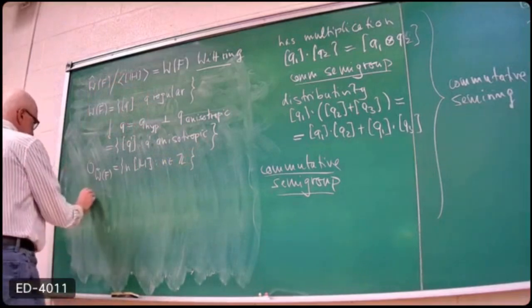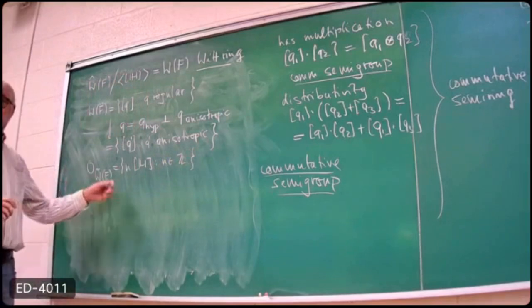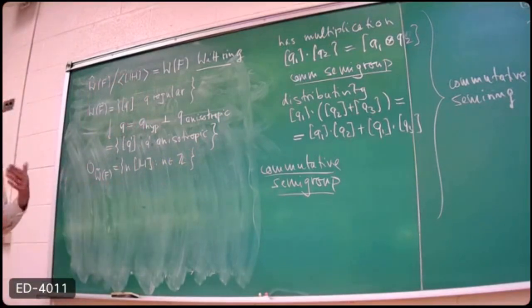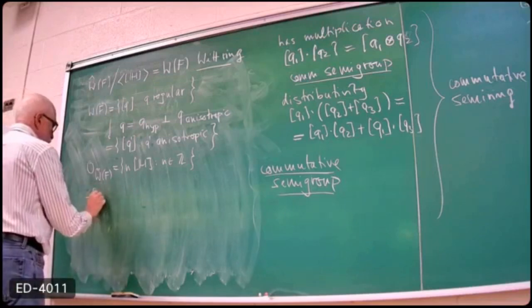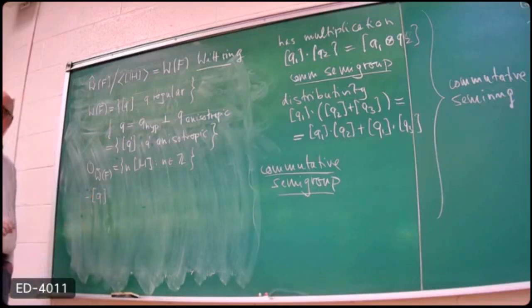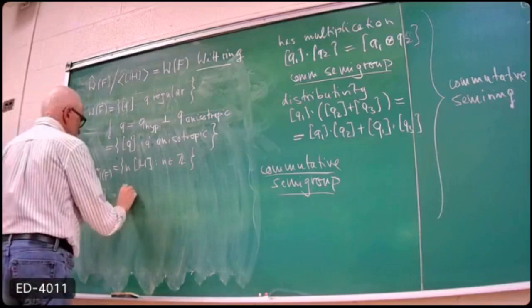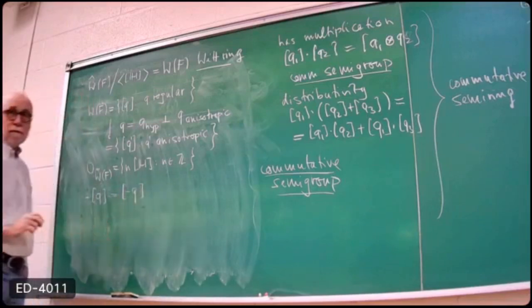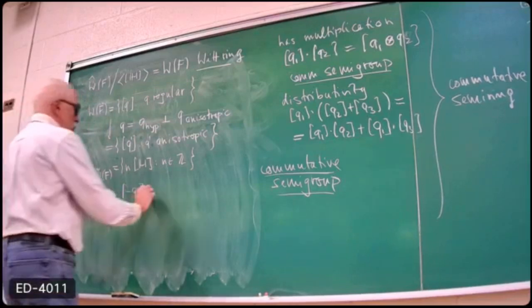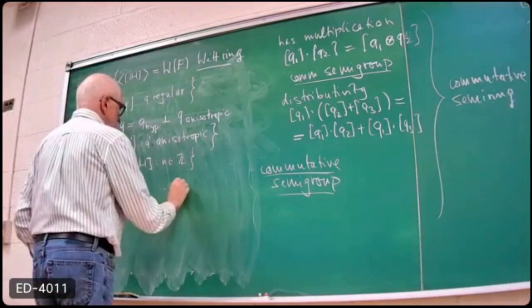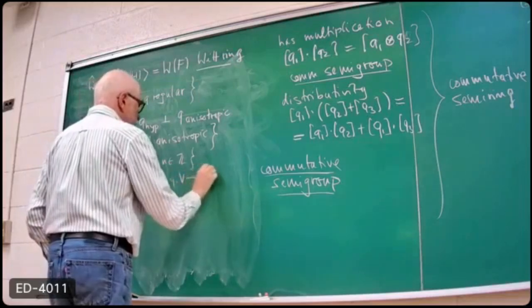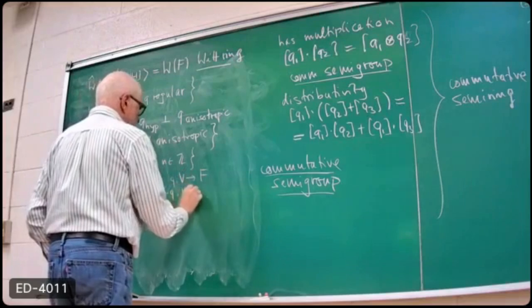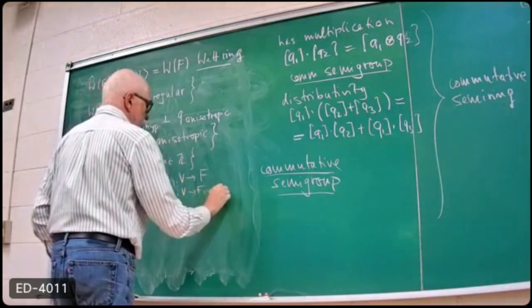What are the negatives? So this has plus and multiplication. Multiplication is induced from the multiplication of the Grothendieck ring. Now we know what is a 0. So the negative of Q has a very nice description. It's just minus Q, where minus Q was defined as follows: if Q goes from B to F, then minus Q goes from B to F, that's b to minus Q of b.